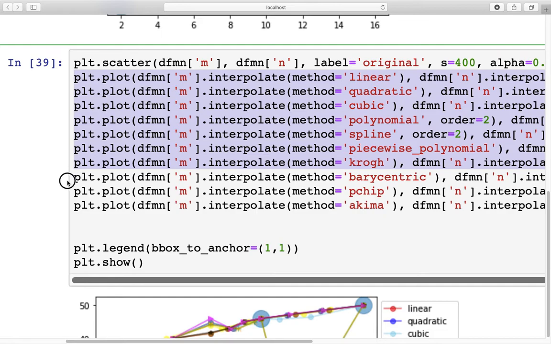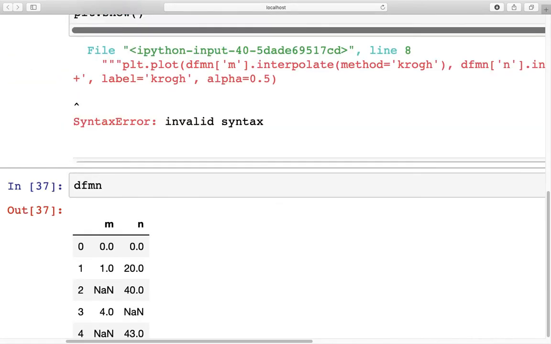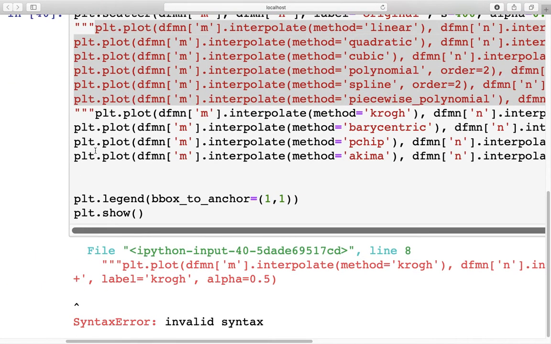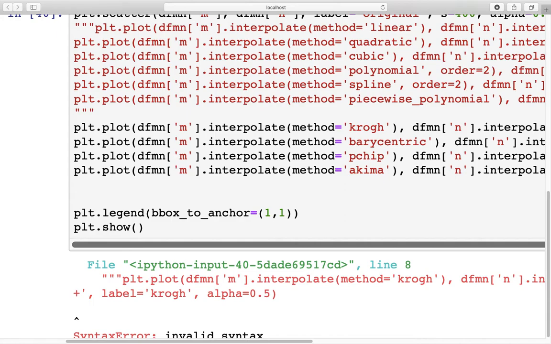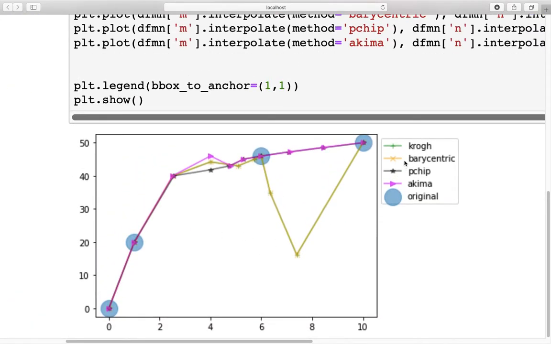So if we go ahead and comment these, I'm going to use the 3 quotes right now. Let's see. Okay, yep, so these are the two methods that seem to find these two data points that are way out of the line of the actual original data set.